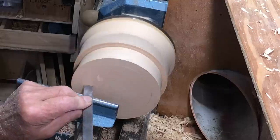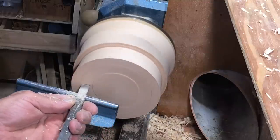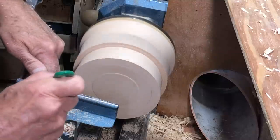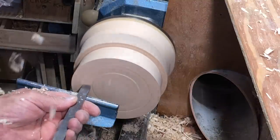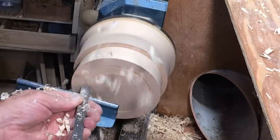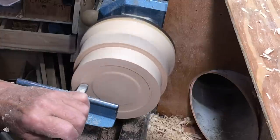This is a half inch square end scraper, which is not completely square end, it's got a slight radius to it, so I can't get all of that edge in there at once, and this just needs sharpening. In fact, in this case, I'm going to hone it. It's jumping around quite a bit because the blank is not flat up there.